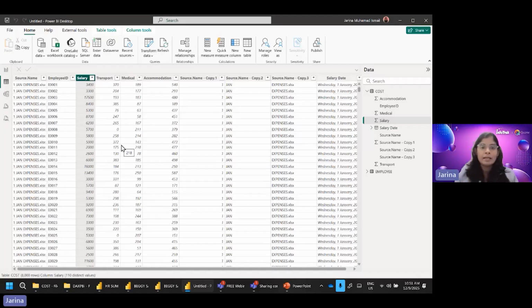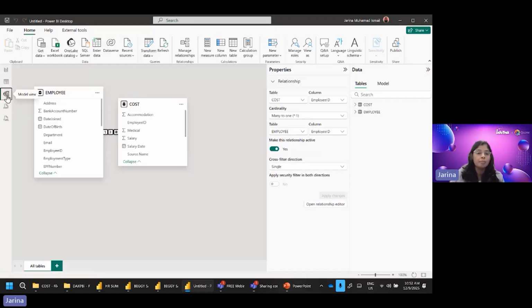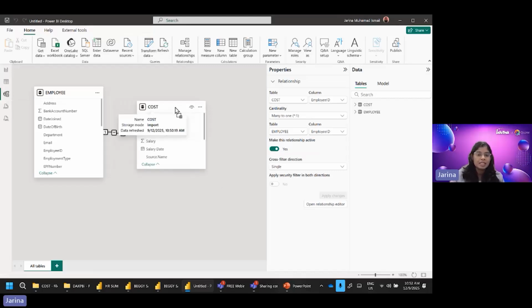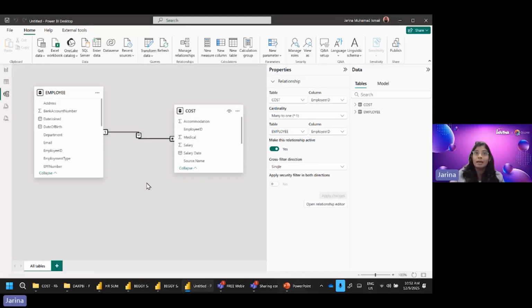So to do that, I'm going to do the third process of combining the data. I go to the model view. Then I can see that Power BI is very powerful.